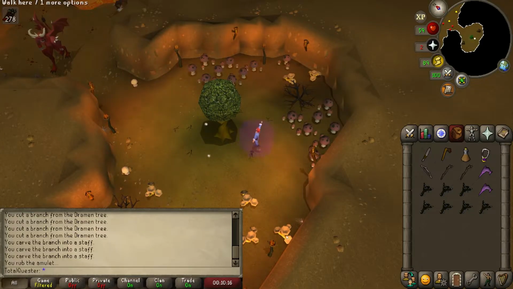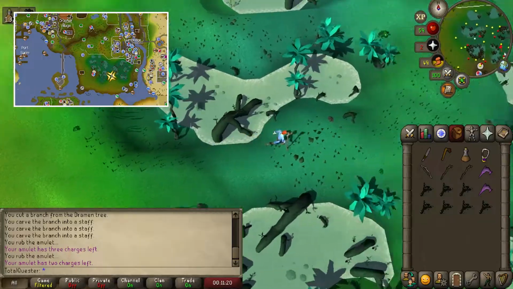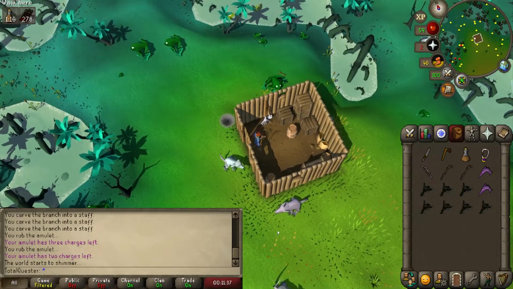Once you arrive, you'll want to run southeast to a little shed or shack in the middle of Lumbridge Swamp. Once you arrive, double check that you have your Draman staff equipped and then open the door to go inside.